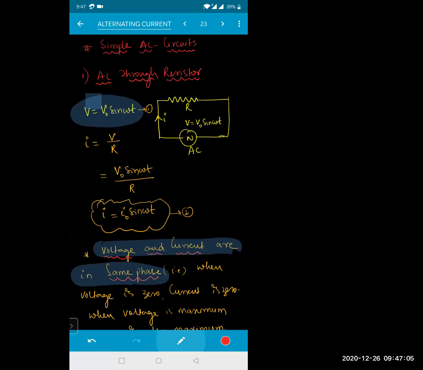We also have the parallel AC circuit for Advanced. For Mains I know it is not there, but for Advanced it is there. And one more thing we have is transformers and efficiency of transformers. So we will try to do that in tomorrow's session of the class. So if you have any doubts up to here, please let me know. I'll try to help you out right now.